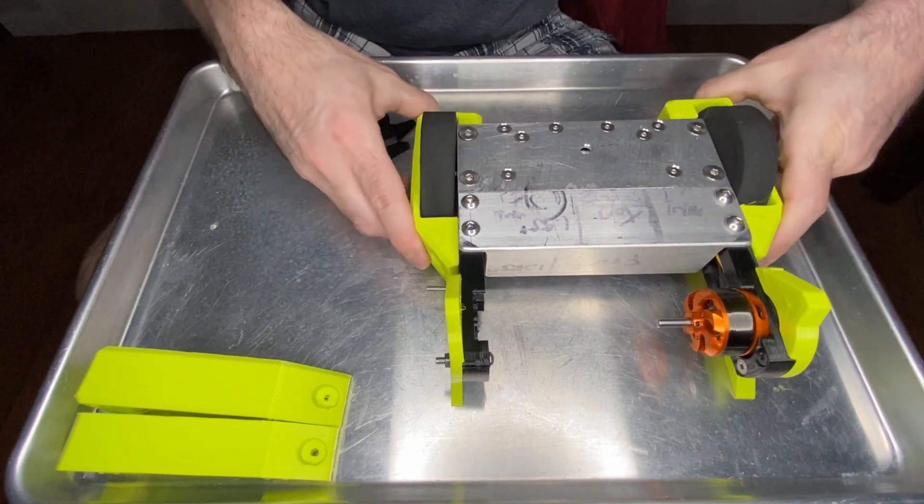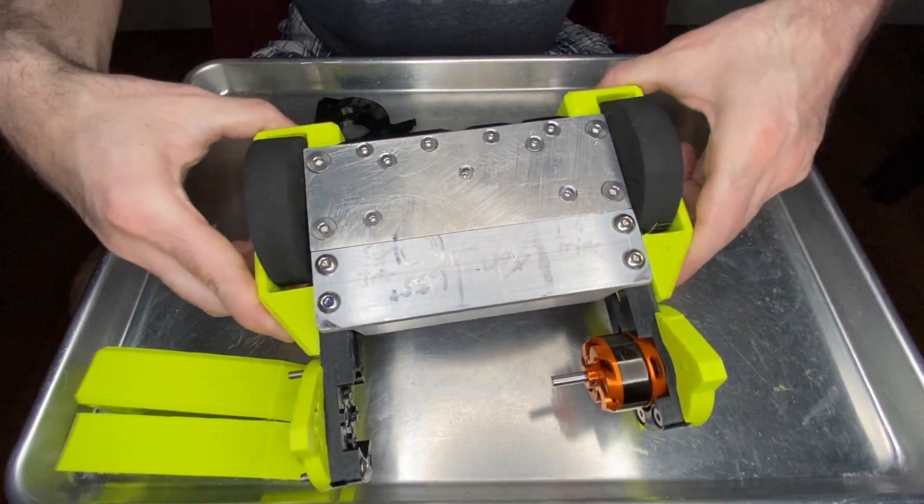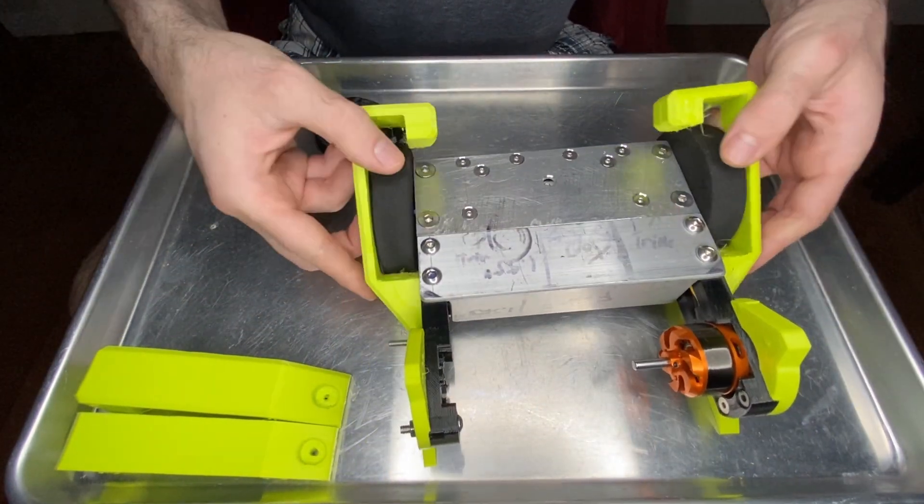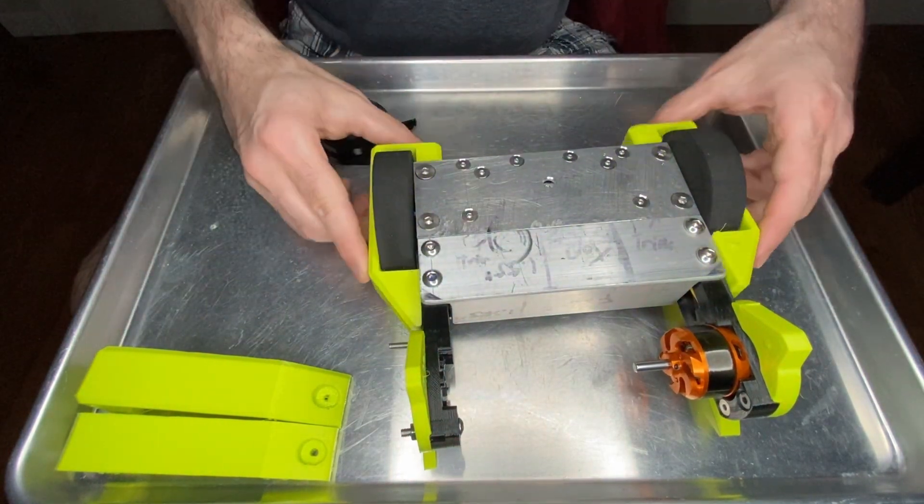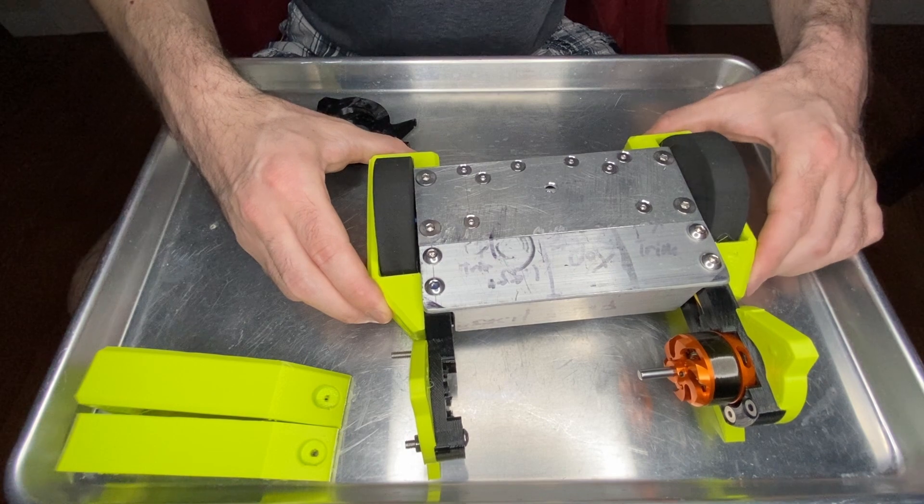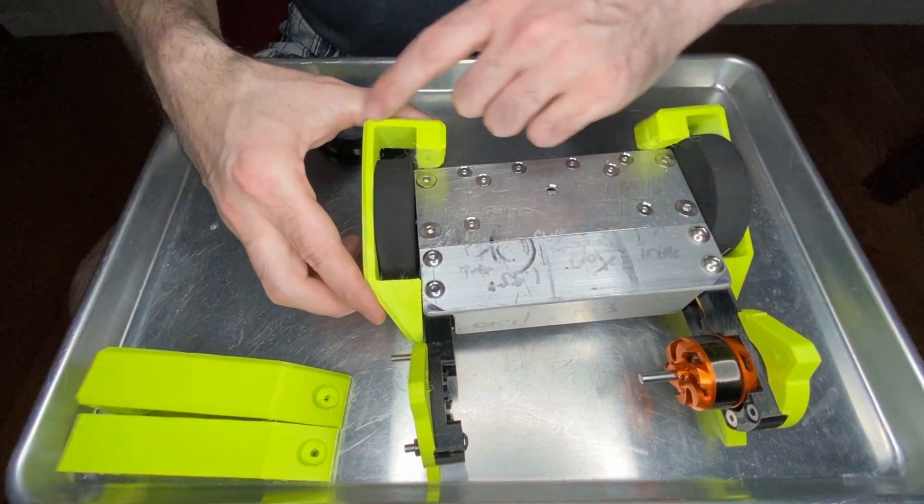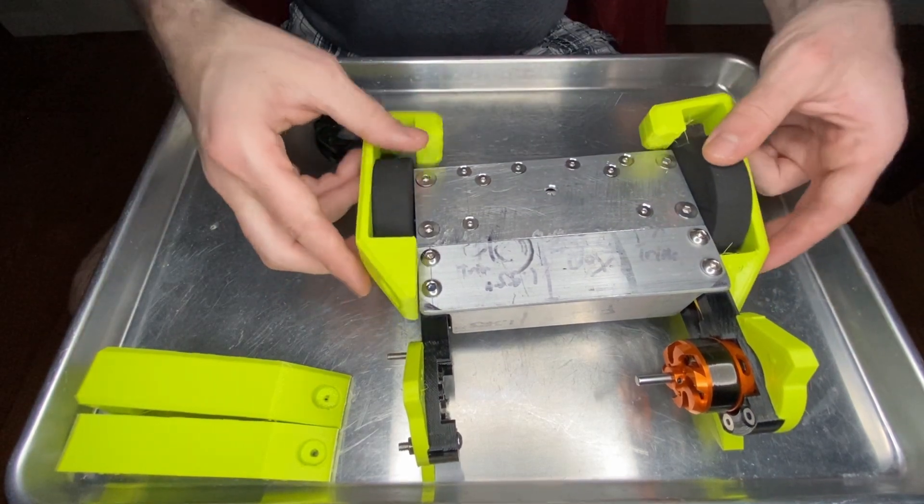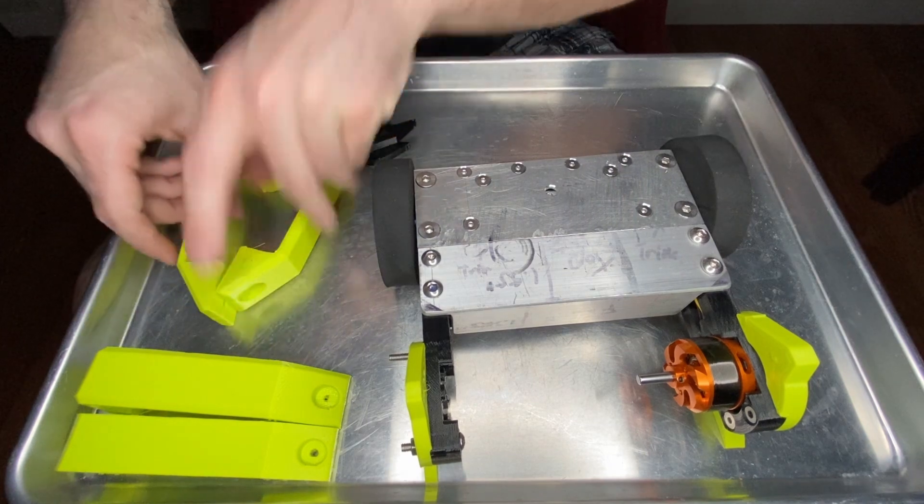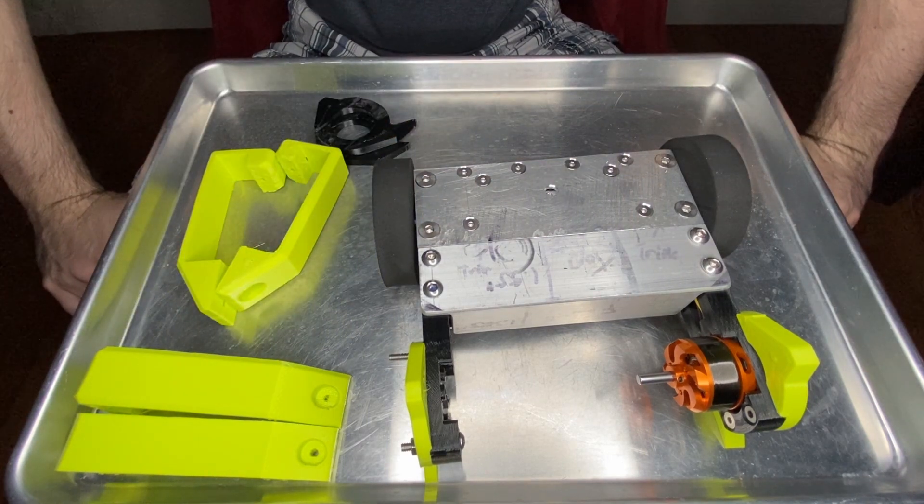But as you can see, we have these wheel guards, which are starting to look really good. They're just simple. They don't extend to the floor, but I can still alter my wheel size lower if I want. That would obviously save me some weight, some rear protrusion here. I think I'm just going to stick with these for the first revision. Consider the wheel guard part done and move on to something else.